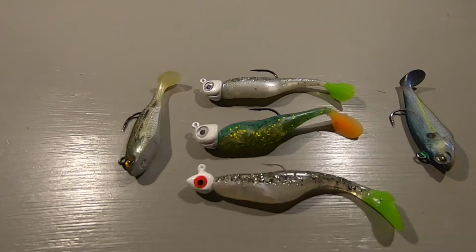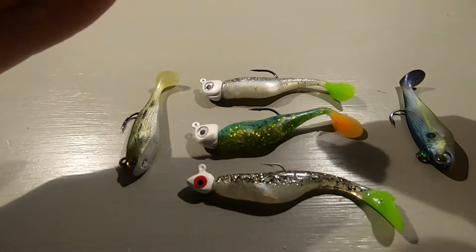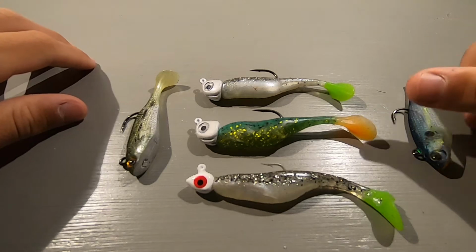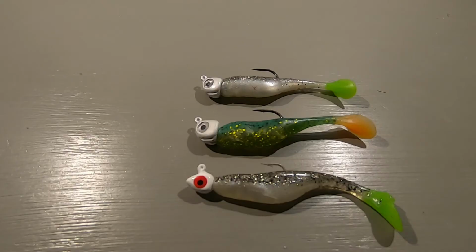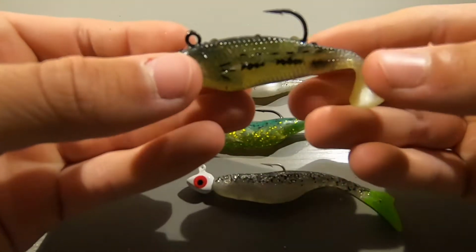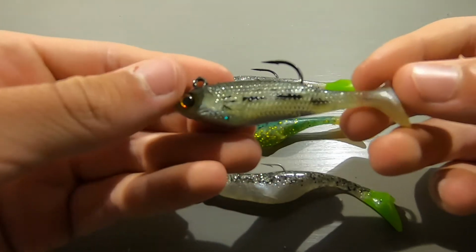Let's get started with my all-around favorite, swim baits. What we have here is some Bass Assassin swim shads. Some are the salt and pepper chartreuse, and some are just orange ones with orange tail. Alright guys, we're going to start off with this first one. It's just a small little swim shad looking thing, maybe it looks like a small anchovy or something like that.